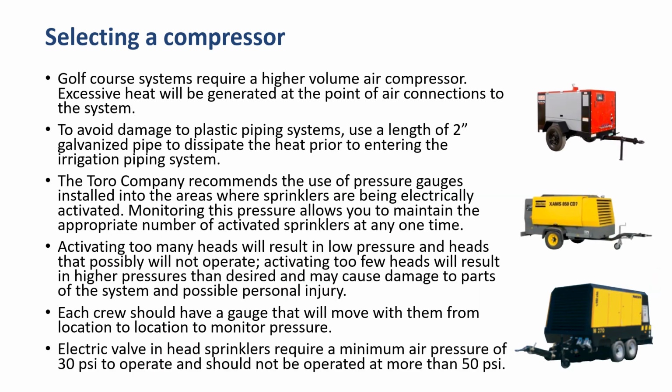Golf course systems require a higher volume air compressor. Excessive heat will be generated at the point of the connections of the system. So to avoid damage to plastic piping systems, it's wise to use a 2-inch length of galvanized pipe to dissipate the heat prior to entering the irrigation piping system.